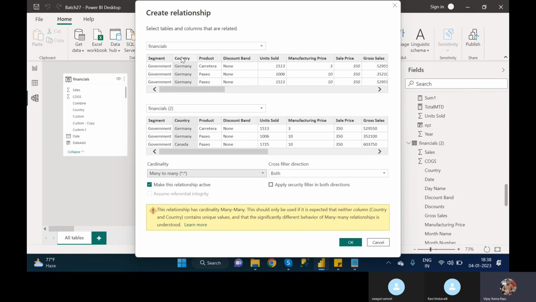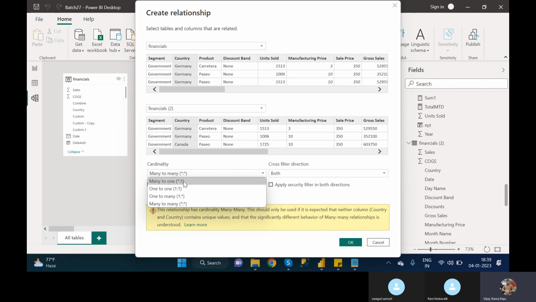In this particular common column, if any value is repeated more than one time, it will take it as many, because that common column has duplicate values. So if it is many to many, in both tables the common columns contain duplicate values. Understand or not?